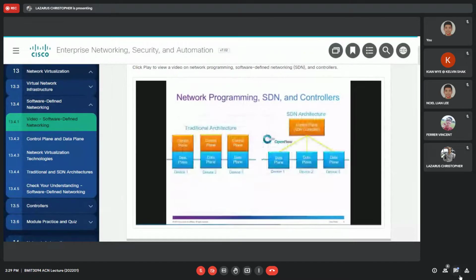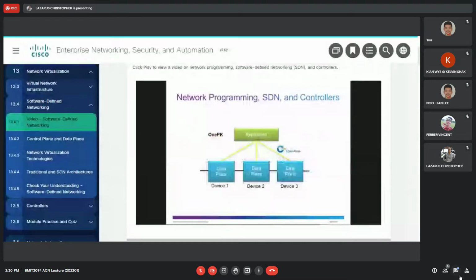Of those devices. In an SDN, or software-defined networking architecture, notice how the control plane has been separated from the data plane, and now the three devices, let's say there are three switches, could be controlled from a single control plane or from a single controller using the OpenFlow protocol. This way, the three switches can be programmed from a single point or a single software program. In this image, you can see this example further.